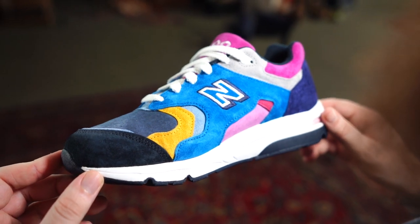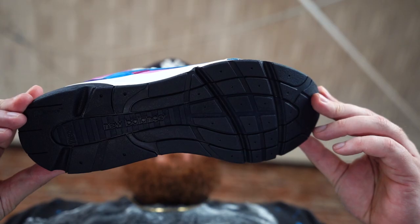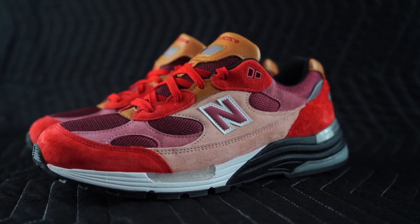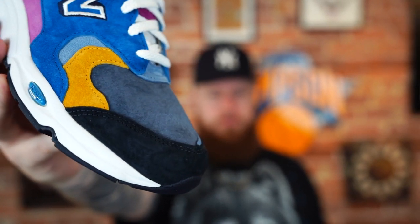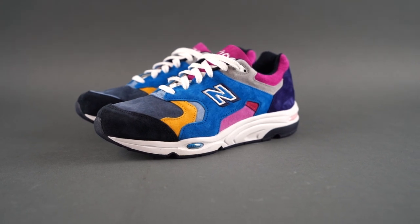There's still a huge portion of sneakerheads — mainstream sneaker fans, however you want to describe it — who don't pay attention to a brand like New Balance. They're considered old-guy sneakers, no cool factor, no Jumpman on the side, no Nike swoosh to lure you in. But quiet as it's kept, New Balance makes some of the best sneakers on earth. A sneaker like this still resells for $500–600, and my New Balance Kennedys go for over a thousand dollars easily. The resale value is there even if it's not clamored after by the masses.